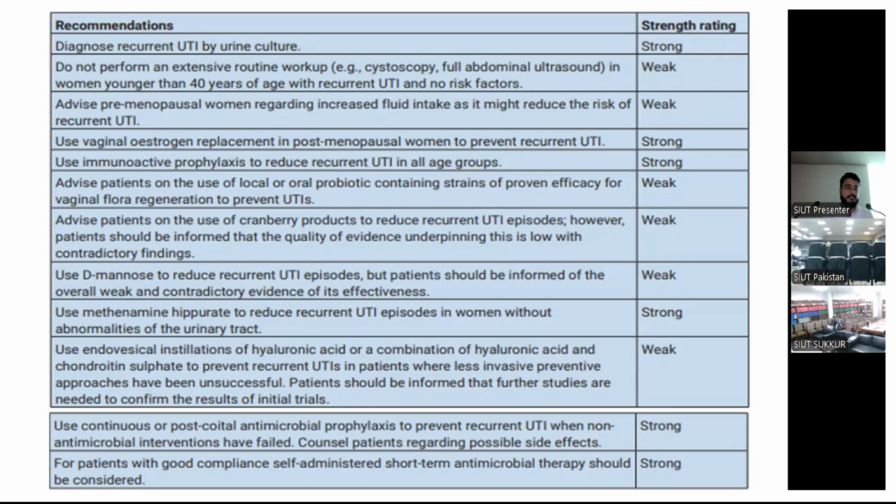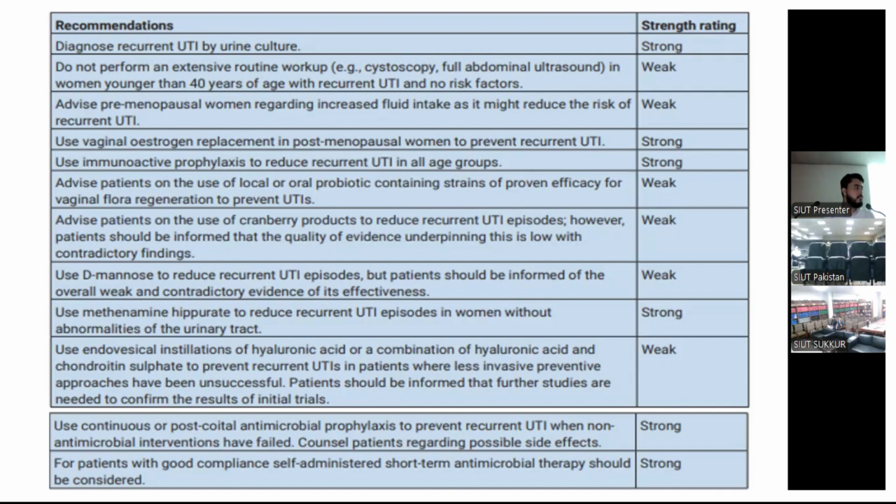And the other thing mentioned is cranberry sachets, which we prescribe frequently. But there is weak evidence for that. Do you know what cranberry does? Anybody? I won't call the name. Yeah, it makes a protective lining on the uroepithelium, and it prevents bacterial adhesion to it. That's how it prevents UTI.